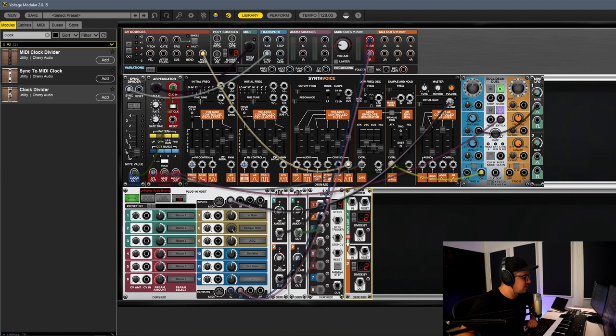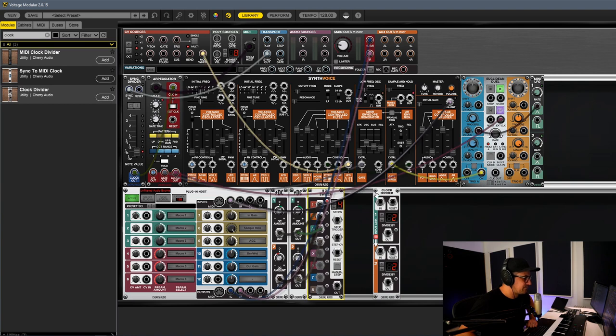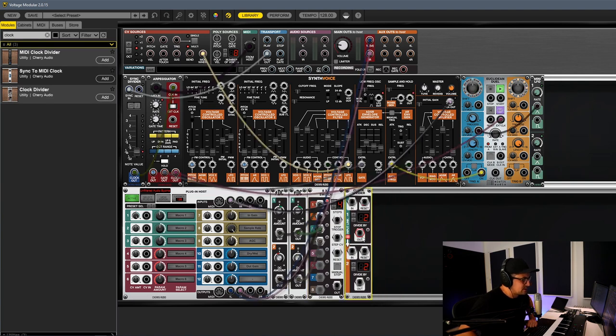So we'll grab the clock divider module. Just move that. Actually, that can stay over there. Let's send this one to the step CV. Or step trigger, I believe. Let's just double check that one. Then we're going to send the clock output from the arpeggiator into this one. Yeah, then we go step trigger. So every time the clock is running into this, it's triggering the switches to switch between the various different DC signals that we've put in there. So we can kind of set this to 5, for example, slow it down a little bit.